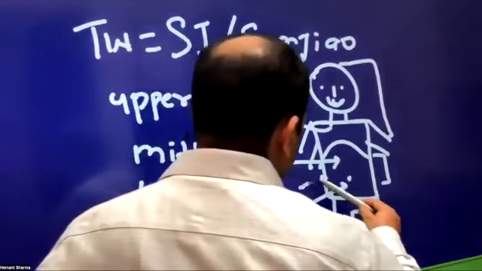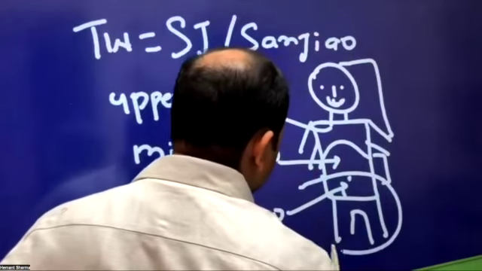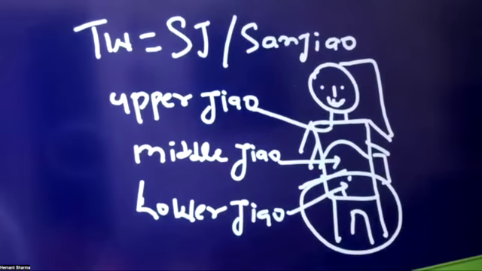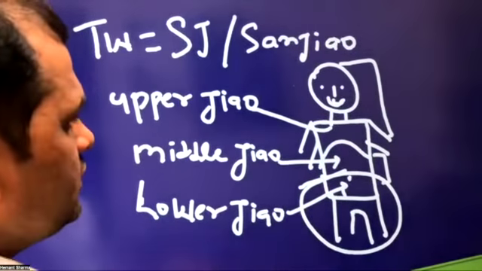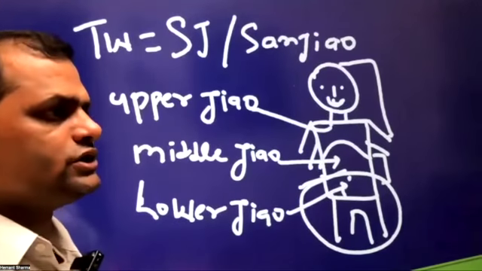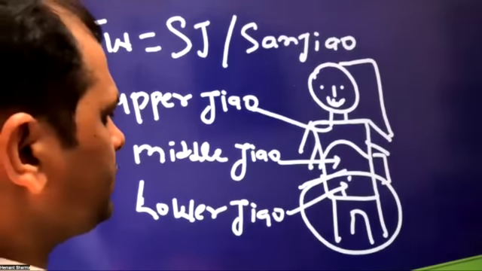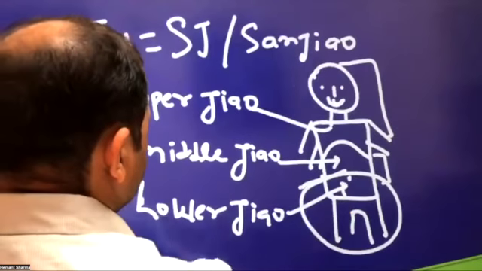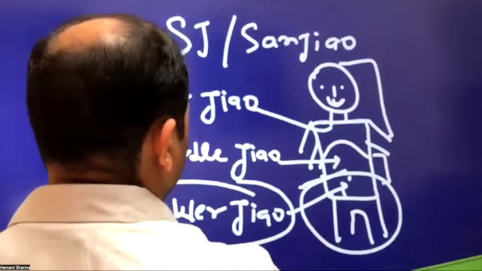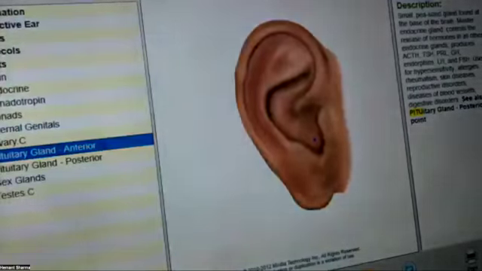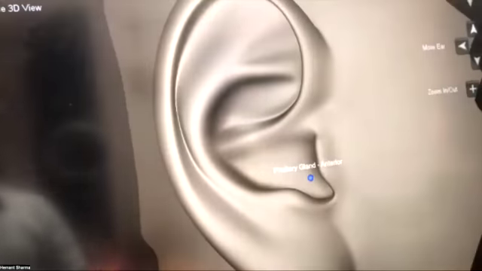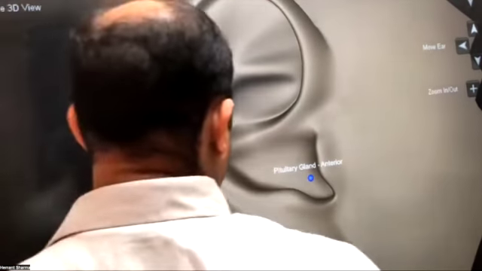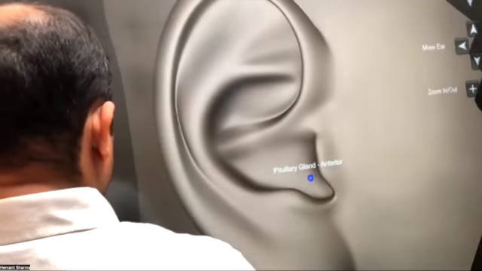So the lower zio means this whole area, the uterus area, the genital area, the vaginal area, the menstrual area. So whenever we are telling the lower zio, it means the whole reproductive part. When we want to treat the genital problem, we again and again say lower zio. So we can discuss that there are 2 points that can be considered as a lower zio. हम 2 points की कल्पना कर सकते हैं lower zio के लिए.